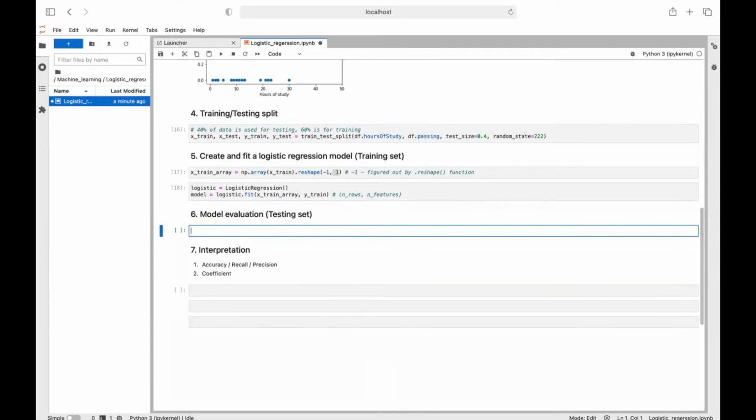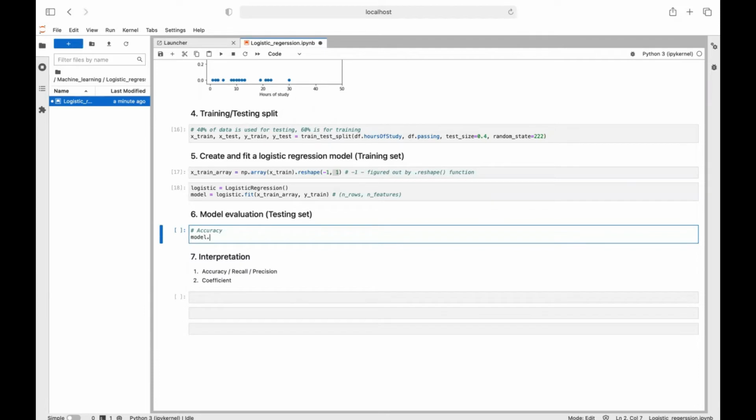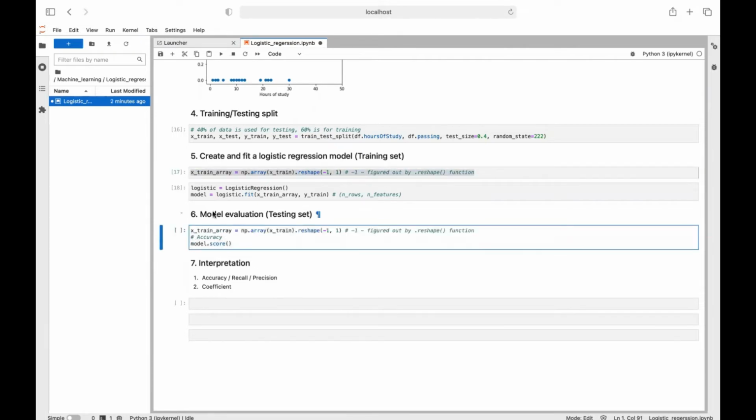Now we can evaluate our model on the testing set. We have a lot of performance measures, but we'll talk about three here. First is accuracy. You just use model.score, but you have to convert the testing array here, because as previously, the model expects the array to be of shape rows and features.